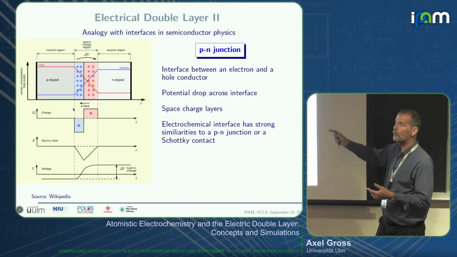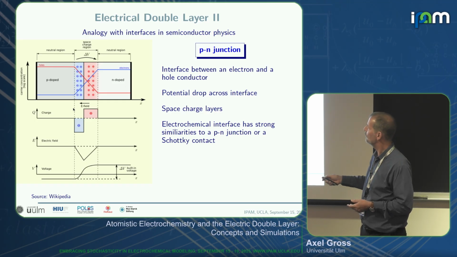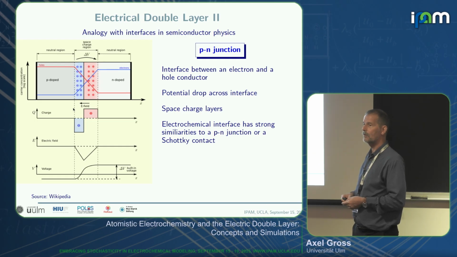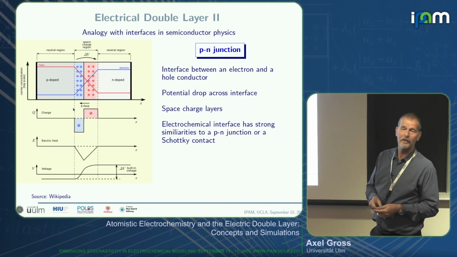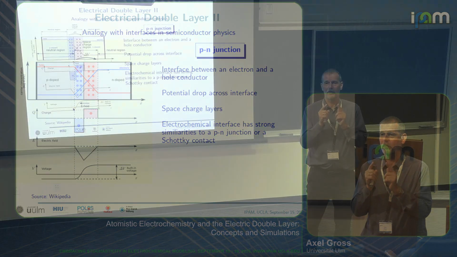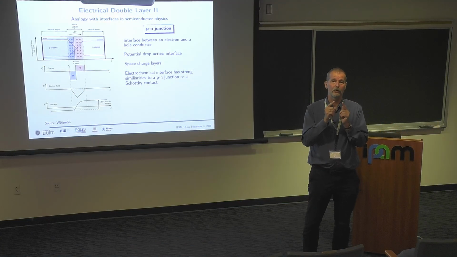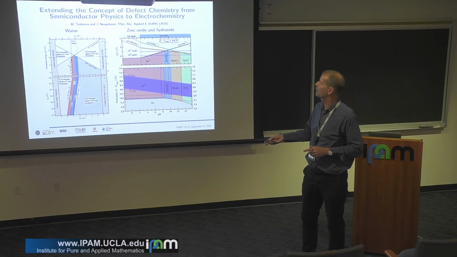Now look at Wikipedia, and there's this in the p-n junction. In the p-n junction, what you also have is in principle an electrical double layer. They do not necessarily call it that, they call it the space charge region, but the space charge region is nothing else but an electric double layer. I also forgot to make one point. This is about electroneutrality. Sorry, I have to go back to this because it is an important point.